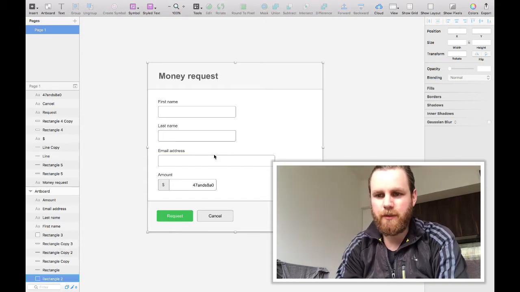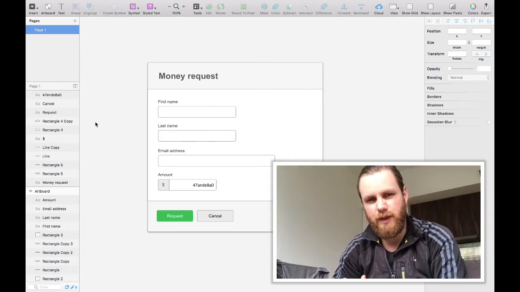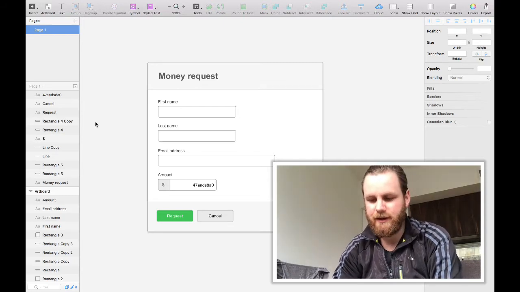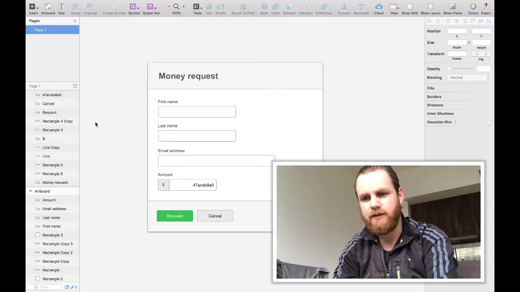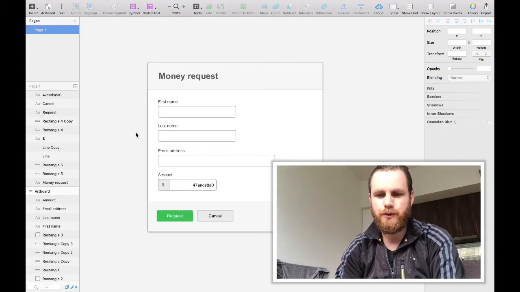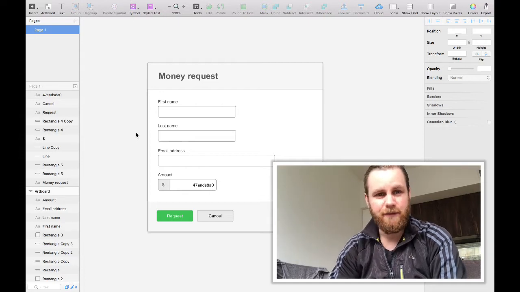Now, as we talked about with email address, last name, and first name, it actually gets pretty difficult to do that because we can't assume or restrict what we want them to put in there. And this is where inline validation comes in handy. So something like an email address, we can use inline validation really well with an email address because we know two things. There are two characteristics that are always present with an email address. And that is an at symbol and a full stop.